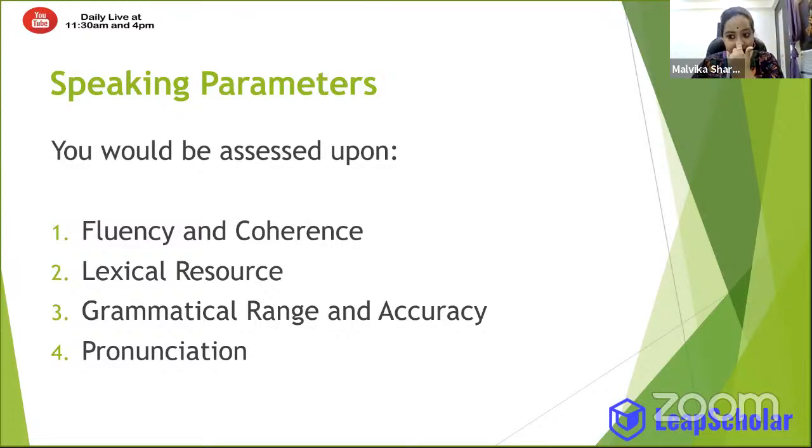And when I say fluency, guys, usually people come and ask me, ma'am, I have this Indian accent, ma'am, I have this accent. You can have any accent. Okay, Indian, British, American, Australian, Pakistani, Bangladeshi, any accent. Okay, that is not what is required here. You would be marked for your fluency. So be proficient. Then coherence.